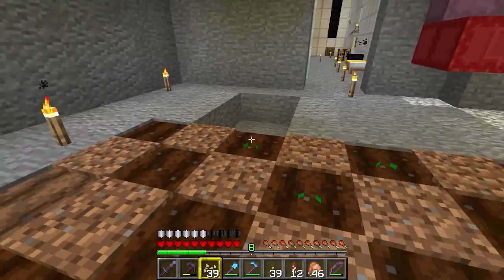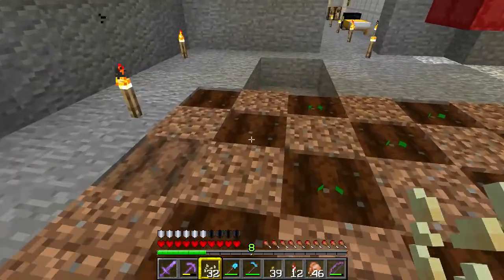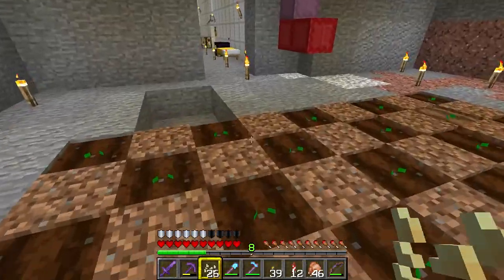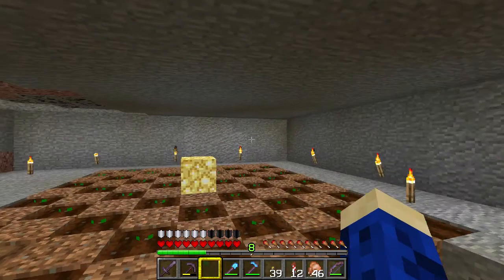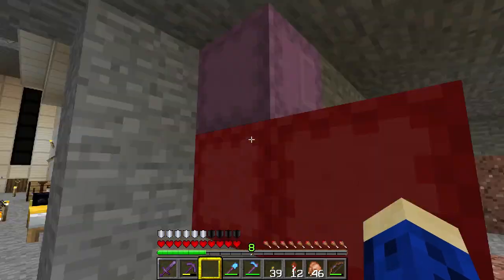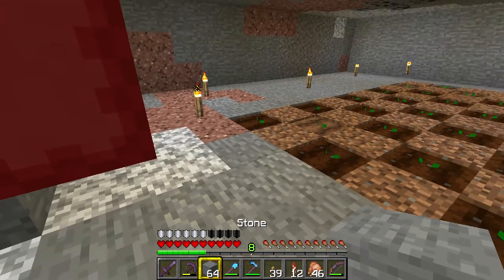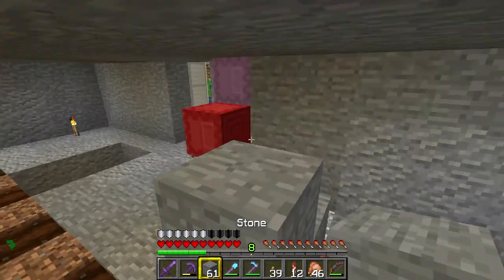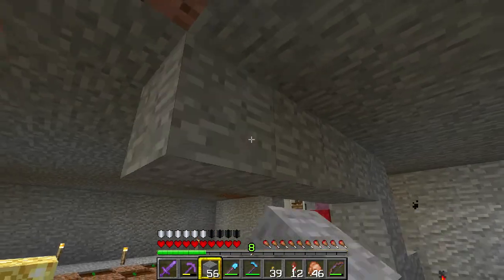Now this piece of glowstone is going to help the crops grow, because as in real life, if crops have got light, they grow much faster. Right, now I'm just going to put a temporary roof on this thing. Now we need to go up two blocks, like that, and we'll bring this roof down by one block.